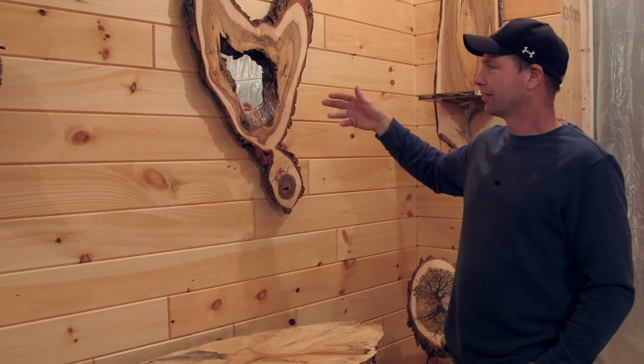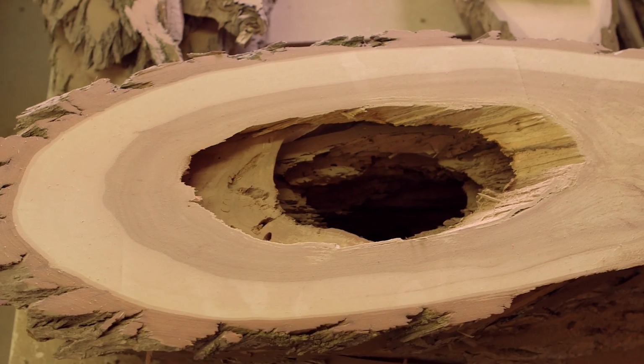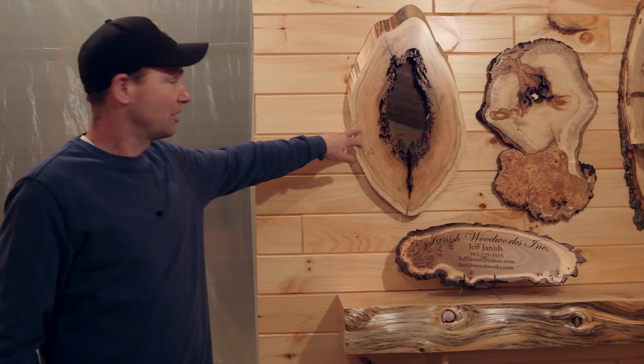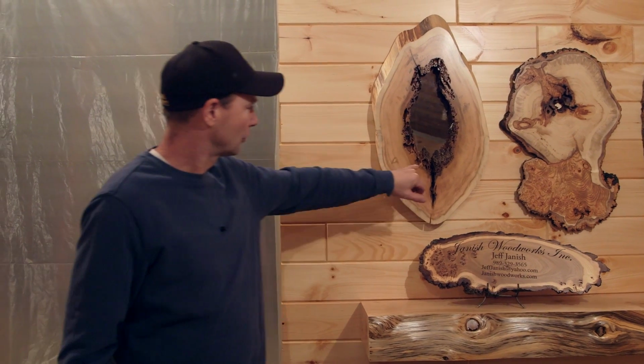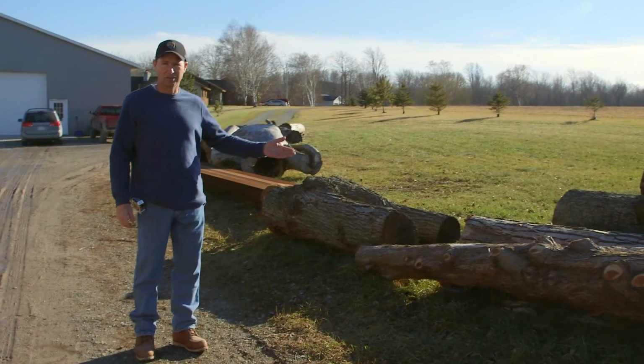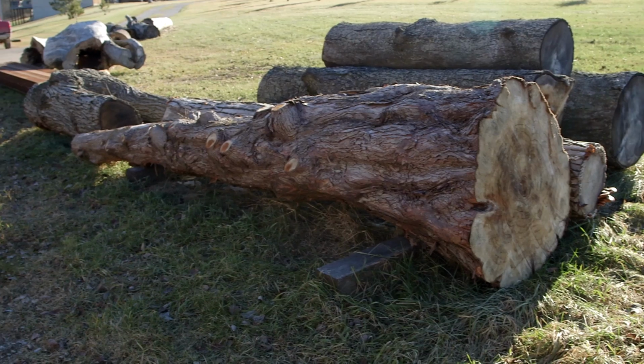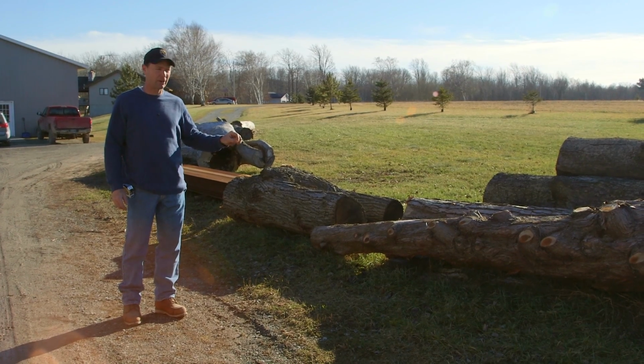We've diagonal cut a hollow log that'll give us the natural edge from the hollow tree. Put a mirror in it to give it a kind of a unique frame. This is a piece of cedar. Actually, if you look close, it had the honeycombs in it, there was a beehive in there. This here is an ornamental. It's called dwarf redwood. It has a lot of character to it. This will be sawed into coffee table tops and plaques.